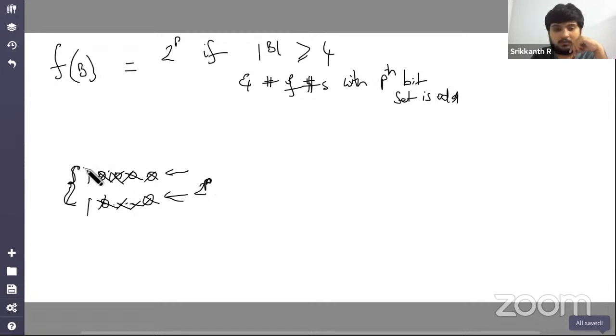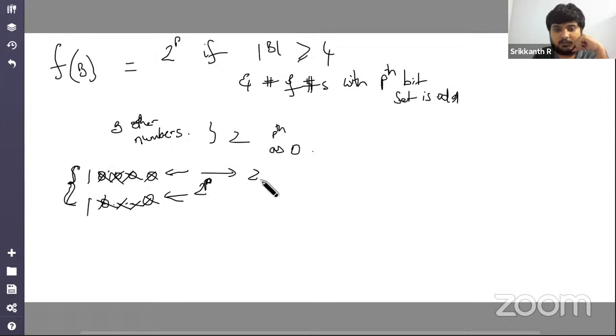Let's say we had 3 other numbers like the previous example. If we had at least 3 other numbers, we can obtain 2 other numbers with the bit as 0, and then with those 2 numbers, we can make this guy 2 power p. We can make this guy also 2 power p. Then we will combine these 2 and get 0.